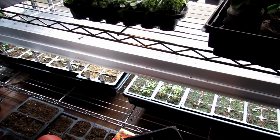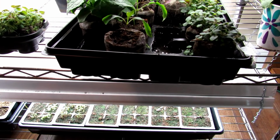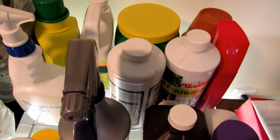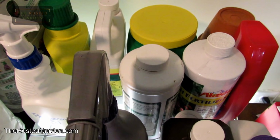So when your plants get to about an inch tall, or if it's been 10 to 14 days after germination, you can give them a very, very light feeding of any water-soluble fertilizer. Within this question, do chemical fertilizers hurt my plants? No. So you can use those if that's all you can find.